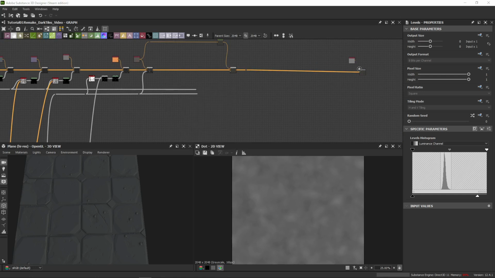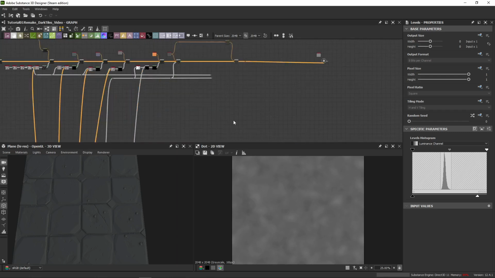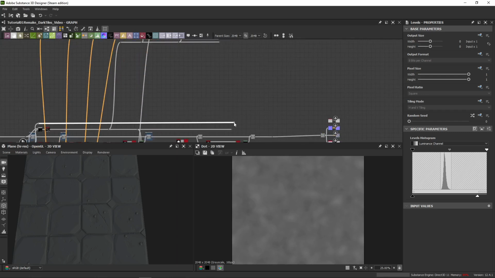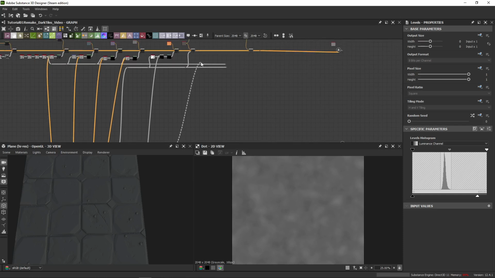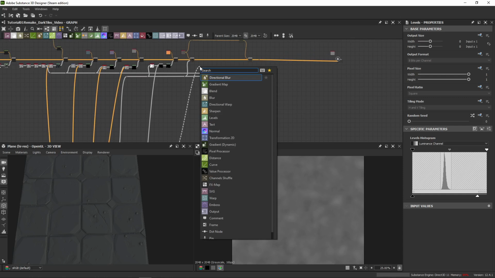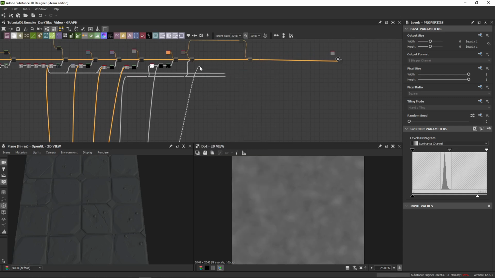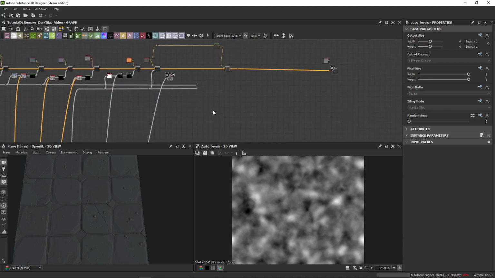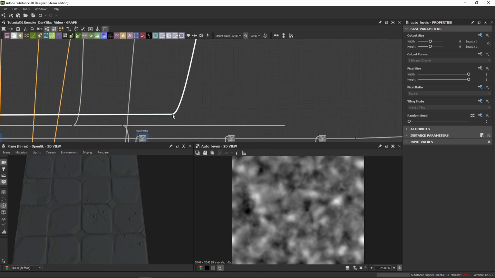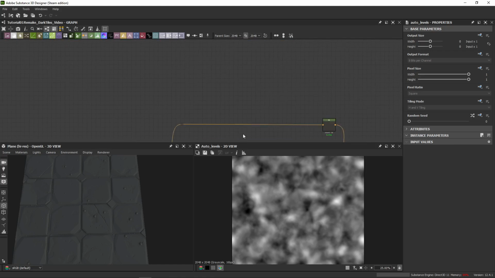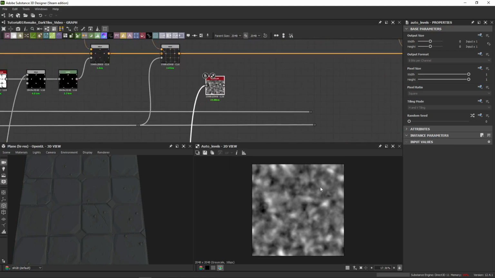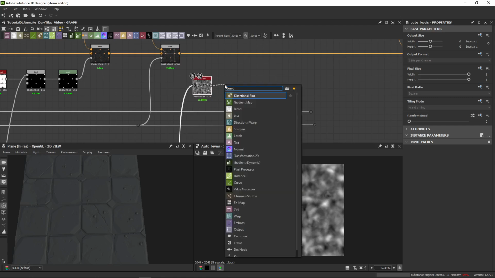But we're going to do an auto levels, because we didn't do an auto levels before, because I didn't want to change the height of the dirt. But because we're not working with height here, I do want to use the whole range. Okay, so this is what it should look like. And then we're just going to invert it.